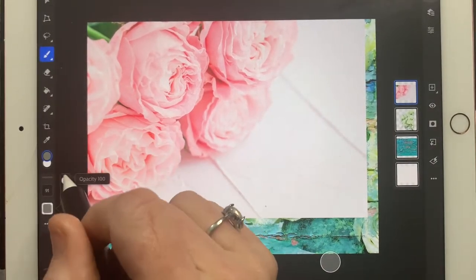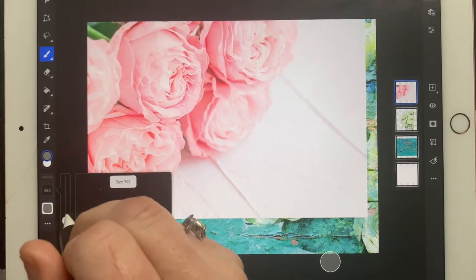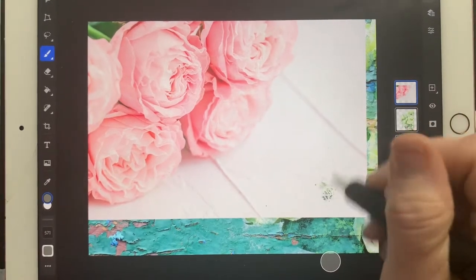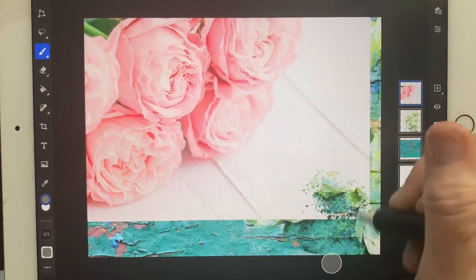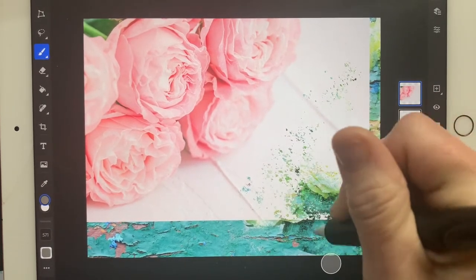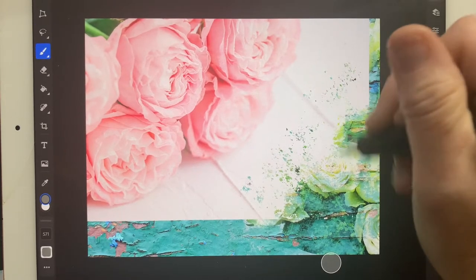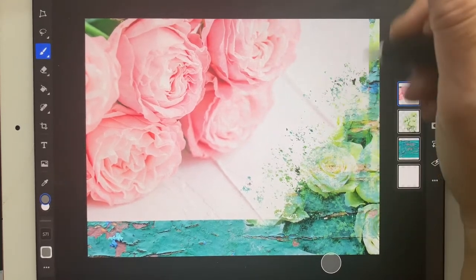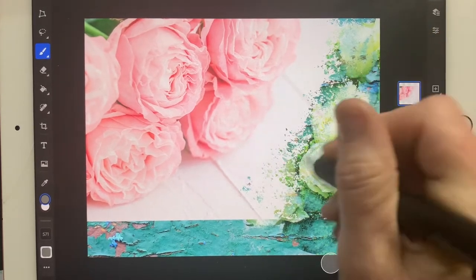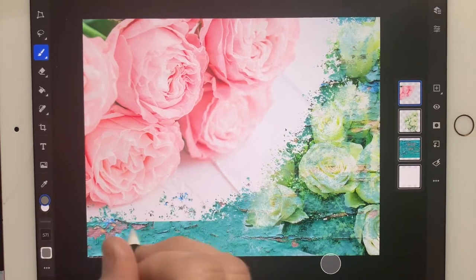I'm going to go up and really increase the opacity and increase my brush size because I have a lot of pink to knock down right now. You can see how big that brush size is, but you can also see the texture really well right there. And as you can see, I'm not doing anything to the white roses underneath because I'm not working on that layer.